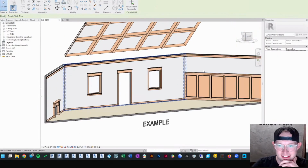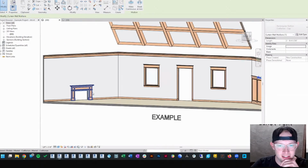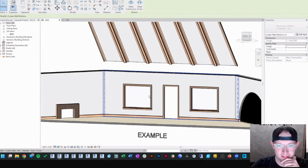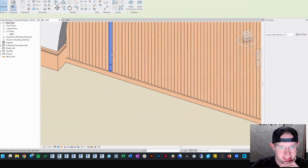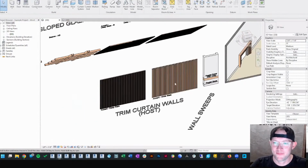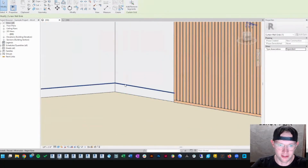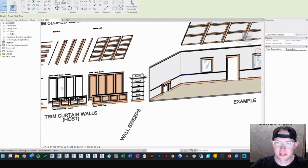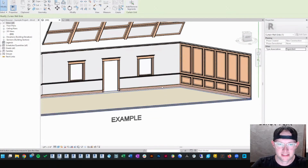Okay. So maybe a craftsman style, this two-thirds wainscoting. Got a mantle, and then beams as well. You have to think about beams. People love their beams. This is a modern example. And if you zoom in close, you'll see this is actually a half little round, a fluted thing there. It's cool. Yeah, fluted. Nice. Here's an example of a slatted wall. And like I showed you earlier, this is just a reveal in the drywall to create a base. Yeah. We talked about mid-century. What is this? I've got a lot of colonial styles. So Dutch, English.